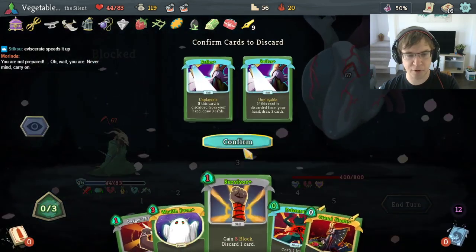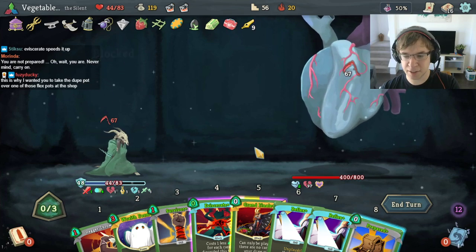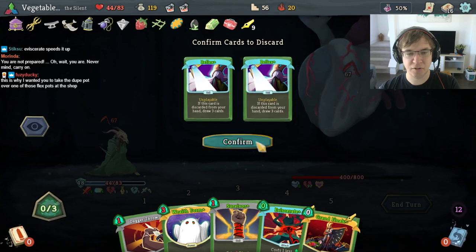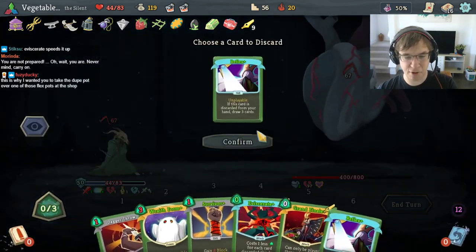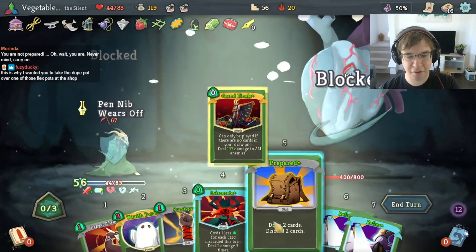Oh, we should set up pen nib too, huh? I guess we have set up pen nib now. Dupe pot for the extra 1 block per turn. I have pen nib set up. Wait, I don't care about pen nib. What am I talking about? Pen nib is a frivolity.